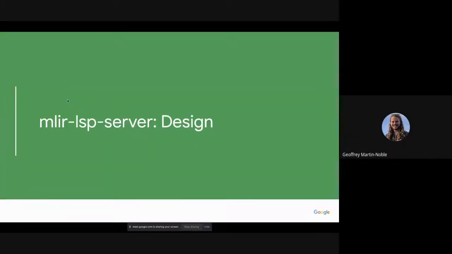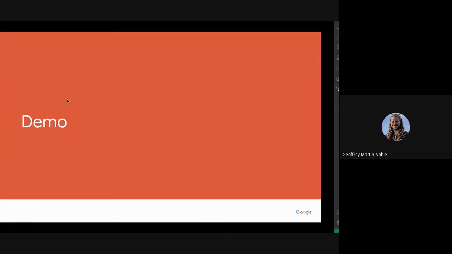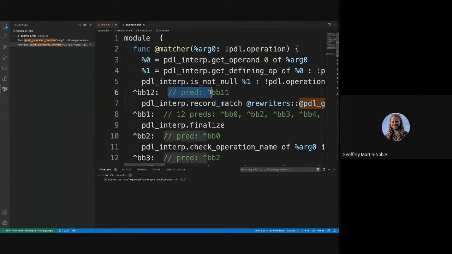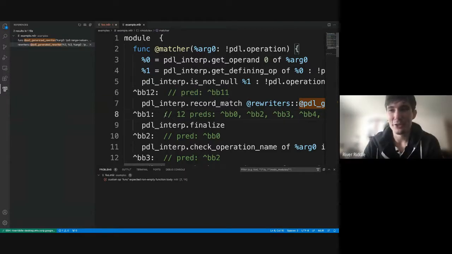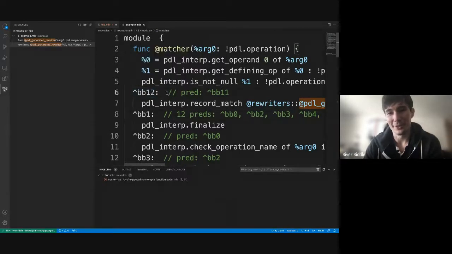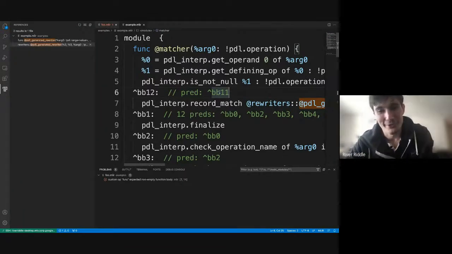I noticed that finding references is perhaps redundant with the predecessor comments. Should those go away if we have proper language server support? Those comments always seemed a little weird to me, but it's useful if you're not in a language server, but if you have a language server, then I don't need them. It's also interesting because if you handwrite the IR, the language server still works, but you don't have these. So it's redundant, but you're not guaranteed to be interpreting it from a language server, so I can see it.